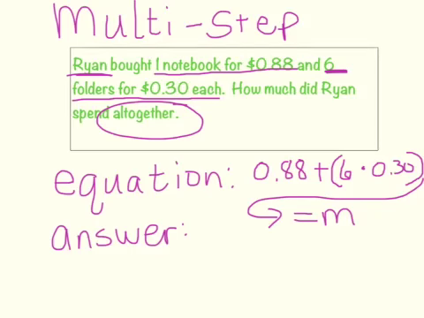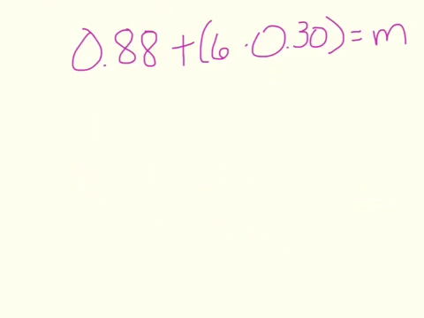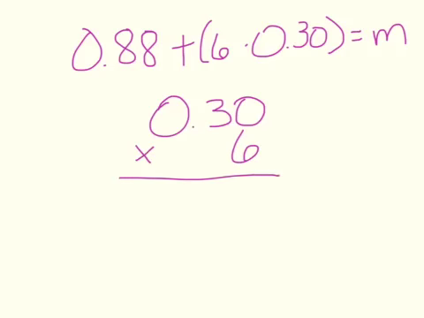I can put my answer here with a dollar sign for my label: $2.68. So as you remember, we must do the parentheses first. So I'm going to take 0.30 or 30 hundredths times 6. To do this problem, I simply multiply 6 times 0, 6 times 3. Then I have to count how many places altogether are behind the decimal point. So there's 2 of them right here. So I need 2 places in my decimal point. So 1.80 is my answer.